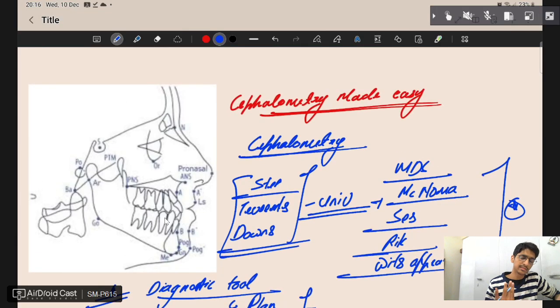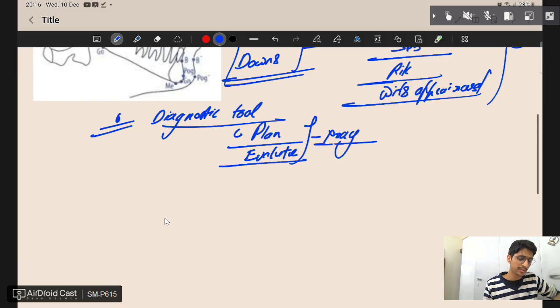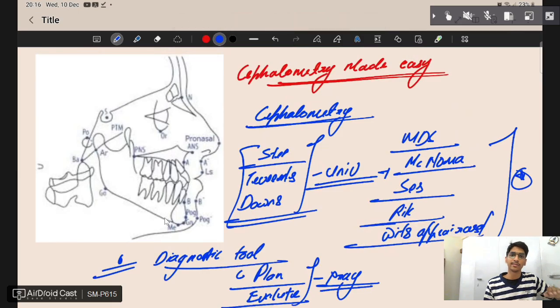It helps to evaluate the skeletal and the dental relationships with the help of x-rays. What we have to do is take a lateral ceph of a patient, and on the lateral ceph we do the tracing through a butter paper. There are some key anatomical landmarks which are common in every skull, such as this is nasion, this is point A, and so on. Don't worry, we are going to discuss all this in detail. This is just an introductory thing which we are doing right now.